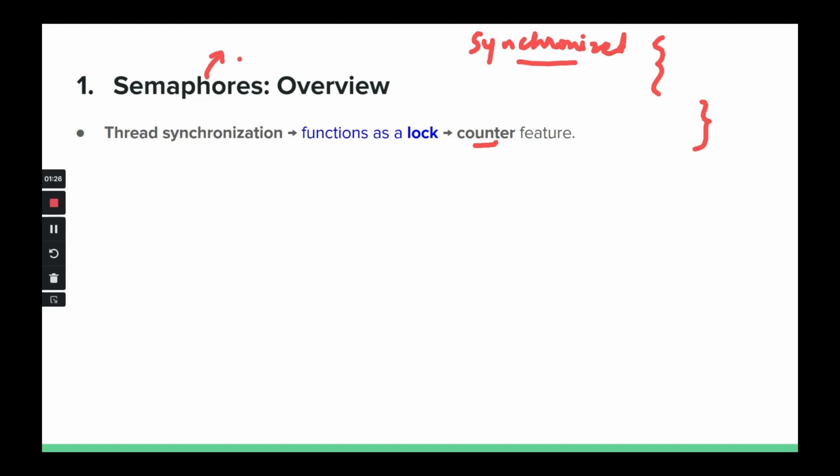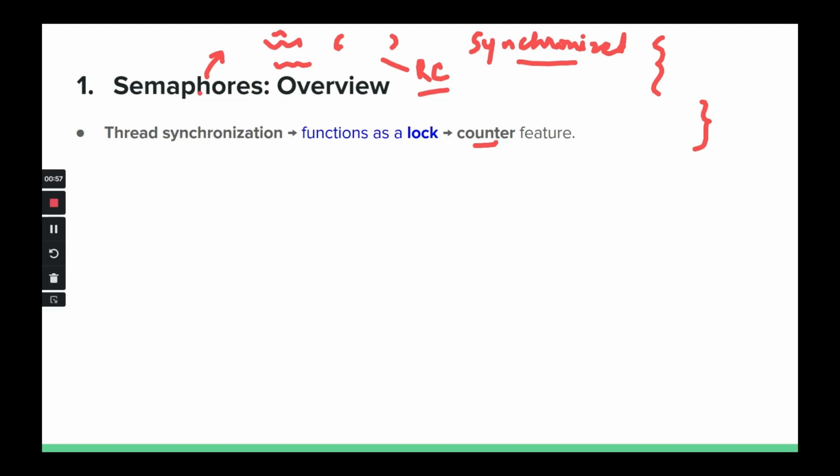Semaphore is also another synchronization construct, where in concurrent programming you have multiple threads and you want to protect your critical section of the code from these multiple threads manipulating it at the same time so that no race condition happens. Otherwise, you'll get an incorrect result. This is what we know: multiple threads manipulating a shared resource and you want to control the access of these threads in a synchronized manner so that no race condition happens.